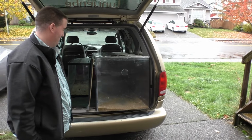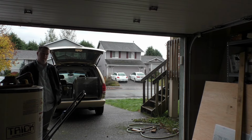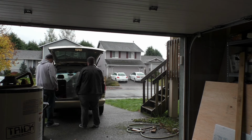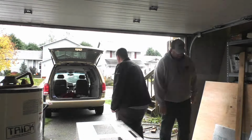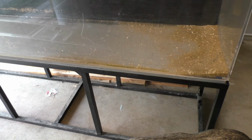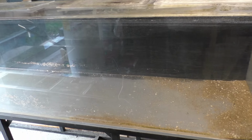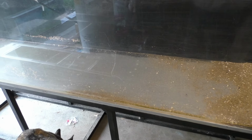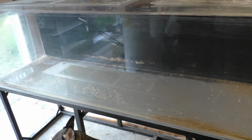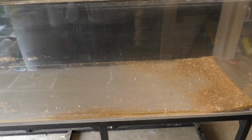At my house, getting ready to unload the tank. Got a spot cleared in the garage over here, so we're going to unload it. So we got the tank moved into the garage, on the stand, looking good. The problem I'm going to run into is getting this into my house. I go down a long hallway and take a left into my fish room, and there's no way to finagle this through the door. The only option I'm really going to have is taking the entire windowsill out and putting it through the window. I just can't open the window and push it through. It doesn't open big enough. So I'm not really sure how I'm going to do this.